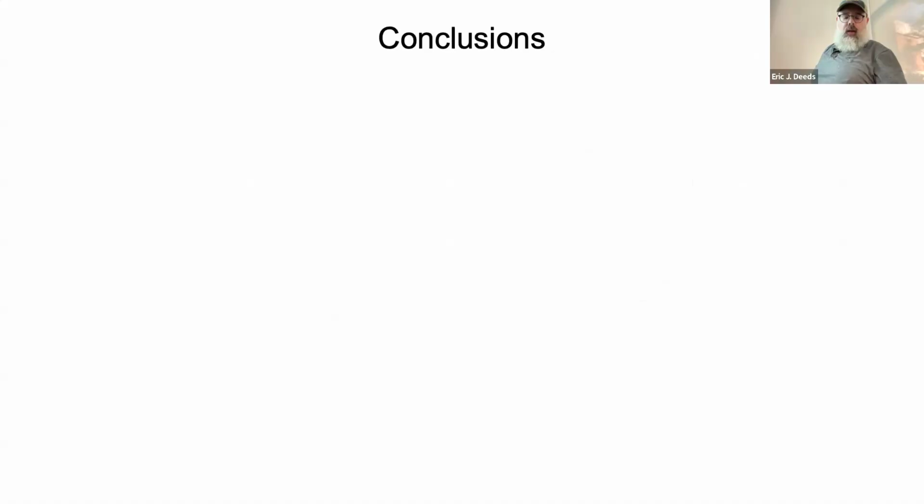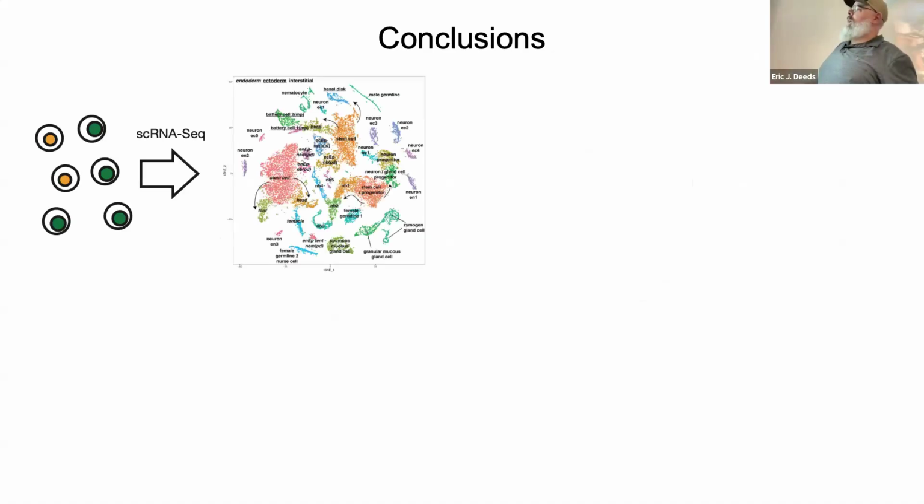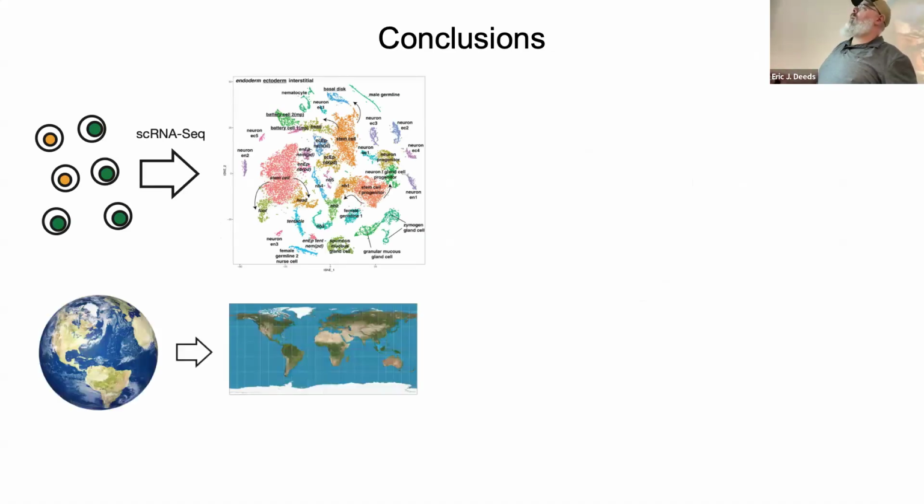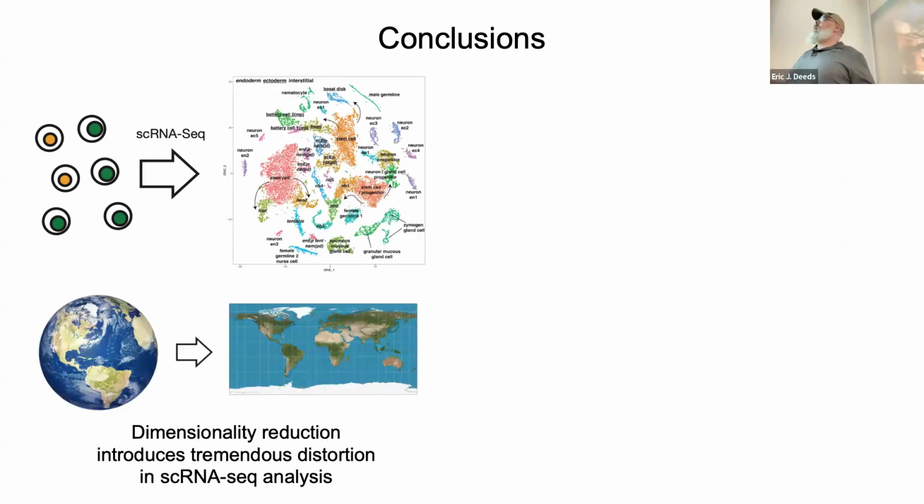Some brief conclusions. The first one is that whenever you're applying dimensionality reduction tools to your data, think carefully about it because it can actually do stuff to your data. And we have one way of characterizing that distortion, but there are actually many out there. You can look at distortion in distances, areas, neighborhood structure, et cetera. There are a bunch of them out there now.